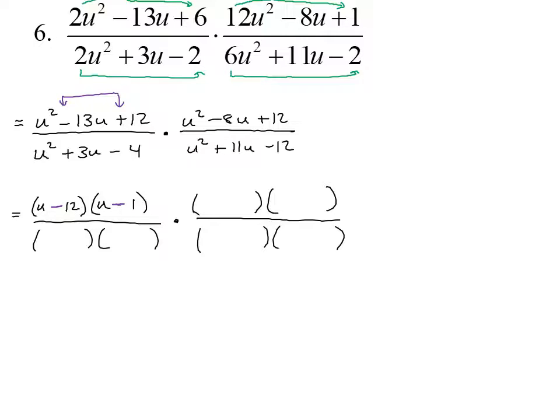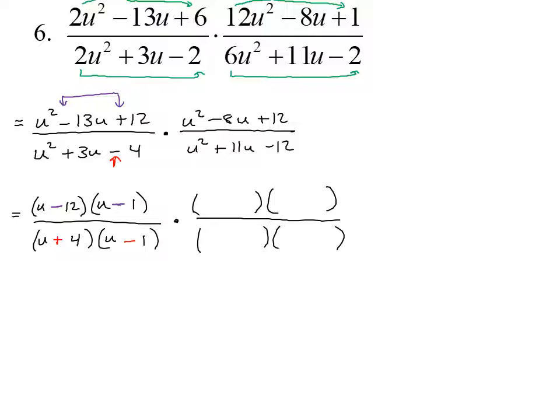On the bottom one, the 4, with the negative in front of the 4, they tell you they are opposites, so I have a plus and a minus. The u and u becomes the u squared. Two numbers that multiply to 4 that add or subtract to give you 3 would be 4 and 1. Since the 3 is positive, the bigger number gets the positive, the 4 and the 1.